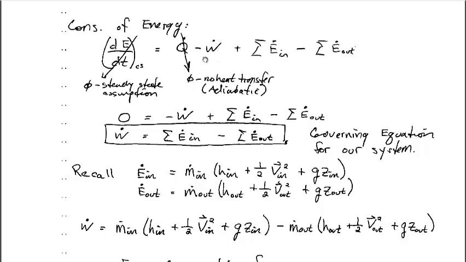Of course, we didn't make any statement about our work transfer term. In fact, we had that drawn out on our windmill system, our thermodynamic representation, our control system. So this term is likely non-zero. We have kinetic energy into our system, so the E dot in term is non-zero. And we have kinetic energy out of the system, so our E dot out term is non-zero.